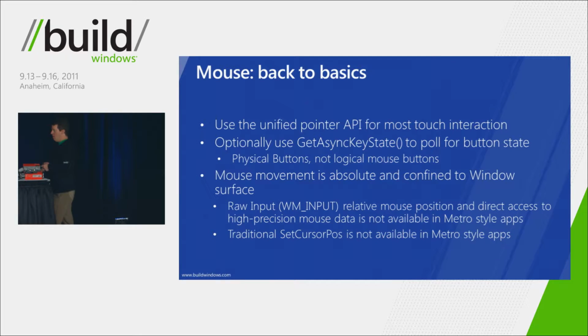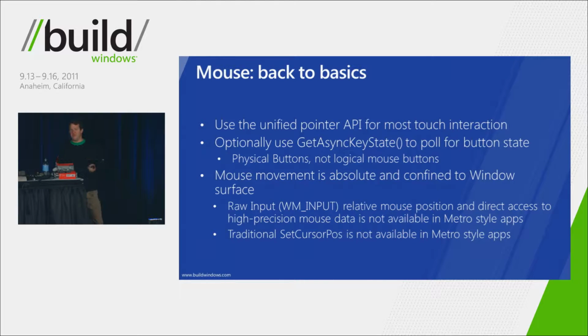Now, one really important gotcha in the developer preview, once you start going out and building your apps and your games, to think about. The mouse movement that you get out of the pointer point API off of CoreWindow is absolute. It's confined to the Windows surface. So as you drag your mouse around on the Windows surface, you'll get values, but once you get to the edge of the window, those values will become clamped. For things like a third person or a real-time strategy game, or things where you're actually clicking on parts of the environment, that's probably not so much of a concern. If you're making a first-person shooter, for example, you're not going to be able to fully rotate without moving that pointer to the edge of the screen.